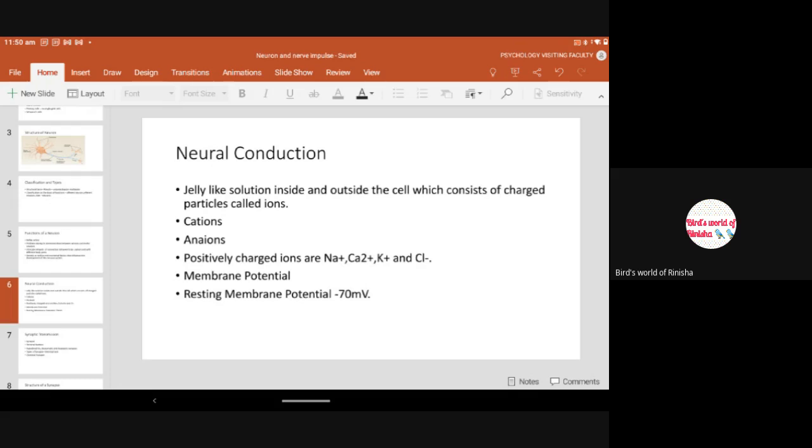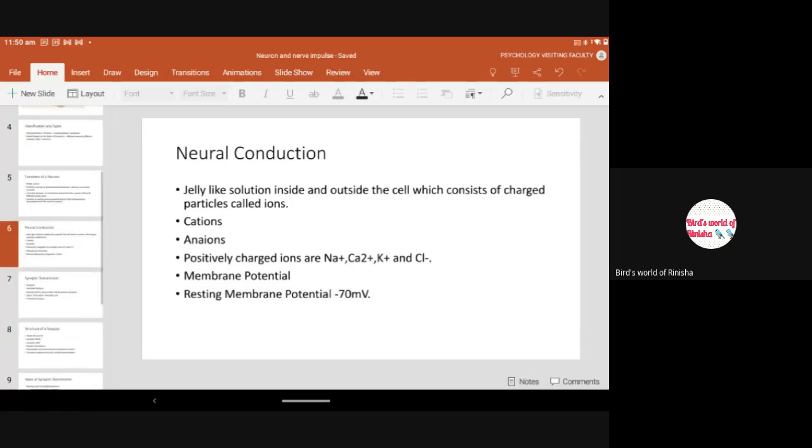So this action potential, that is the electrical charge reversal, at a particular point along the axon reaches its peak in about 1 millisecond. See, it is so fast. Then no more sodium can enter the cell and potassium ions start leaving the cell. So this is the process of neural conduction. This causes the membrane potential to restore itself to its resting state.